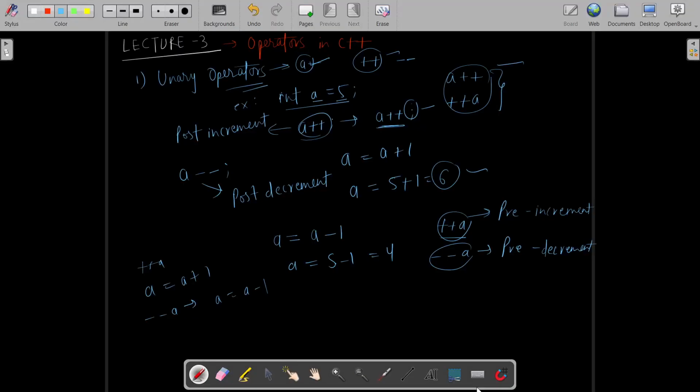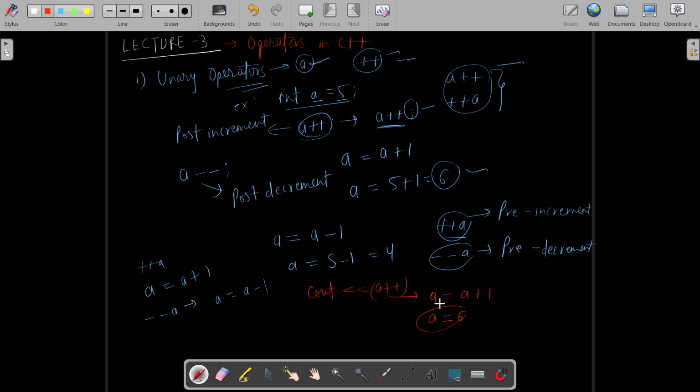If I write this statement cout a plus plus, this process takes place in two steps. In the first step it increments, a equals a plus 1, and in the next step it assigns the new value to this.